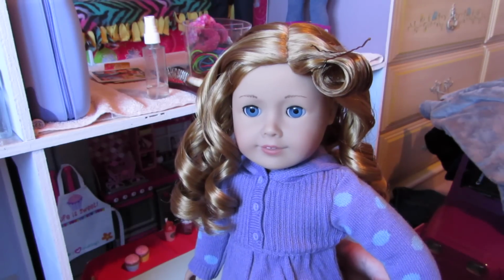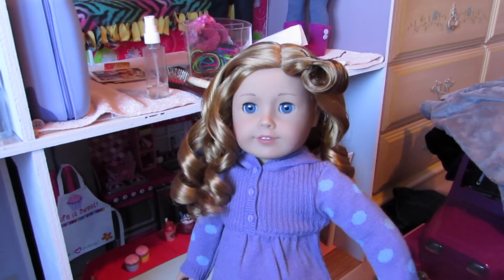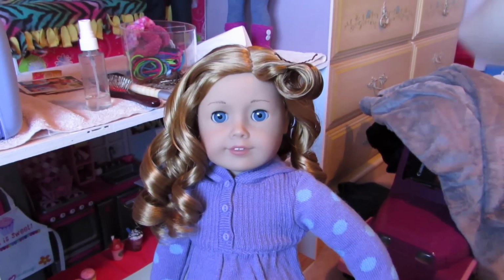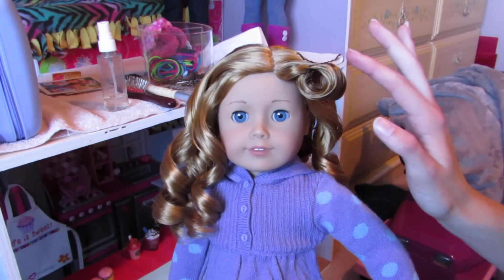Hello everyone! So I'm going to show you how to pin curl your doll's hair in a different way than my previous how to curl your American Girl doll's hair.